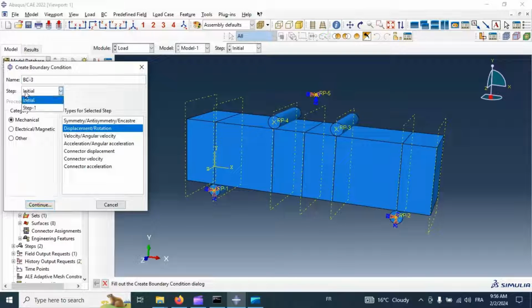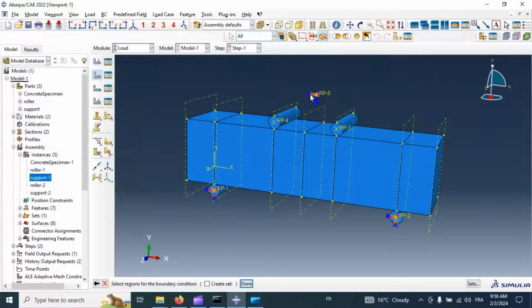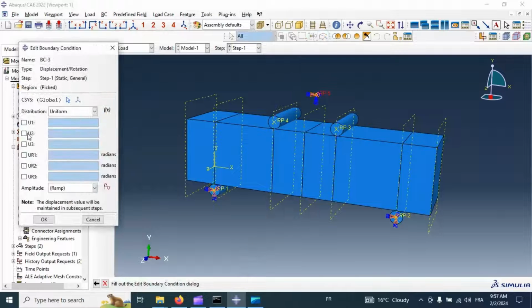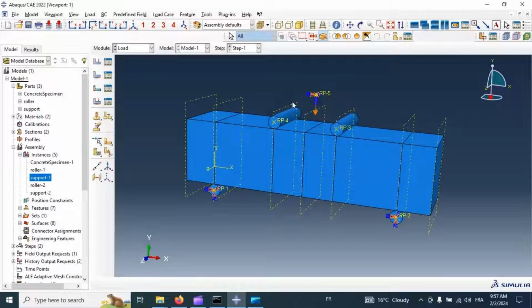Displacement, initial step, displacement rotation, continue, select controlling point, done, and add displacement in the y direction, minus 2 millimeter, for example. Click OK. Now we apply displacement in this direction in our model.